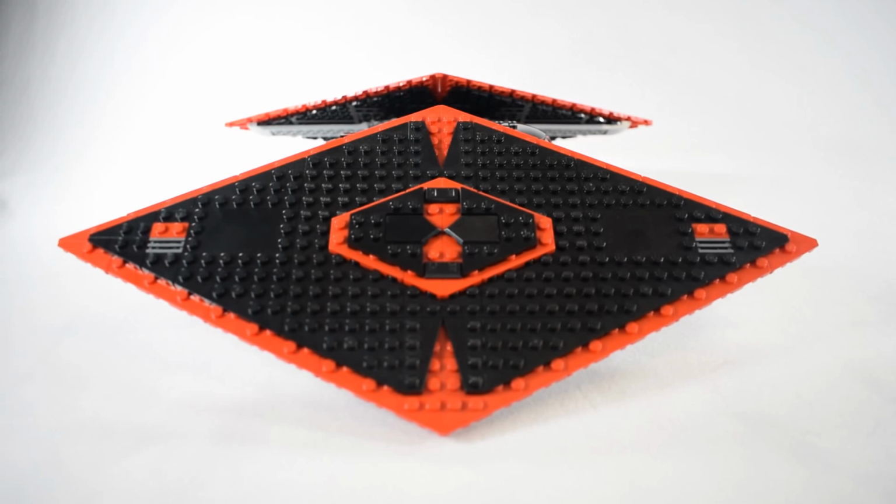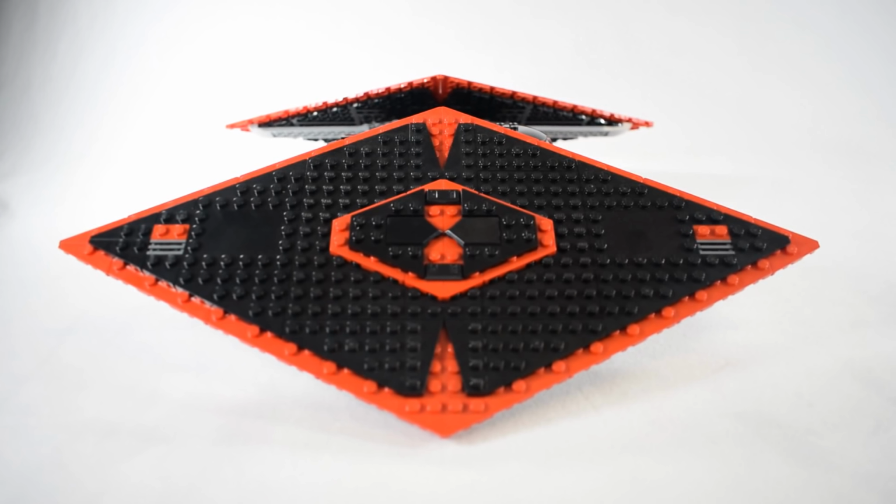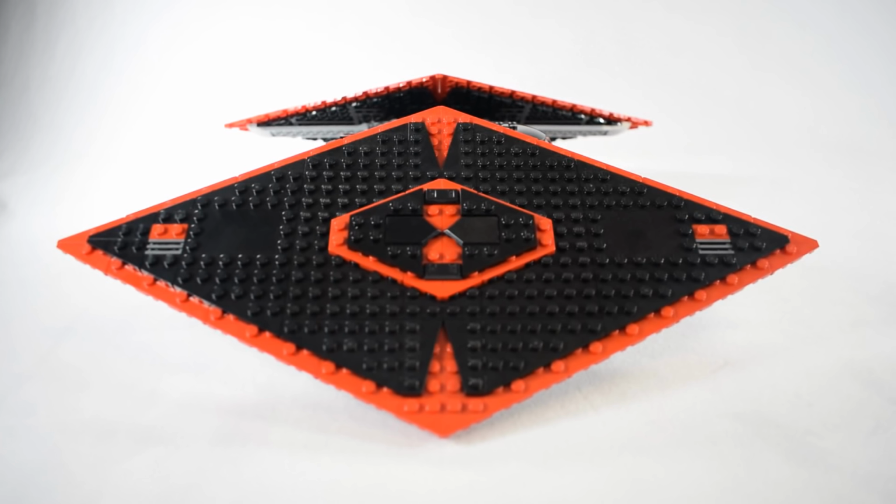One of my favorite parts, and one of the more unique parts of the ship that sets it apart from the other TIE fighters in the line, is the fact that instead of a triangle or a hexagon or any of the other shapes that have been used, this actually uses a diamond shape for the wing. I really did want to keep that aesthetic of those sharp lines and sharp points, using those pieces from the TIE Dagger set that Lego actually officially came out with.